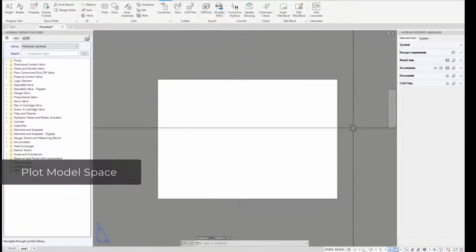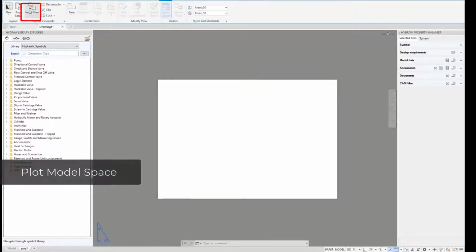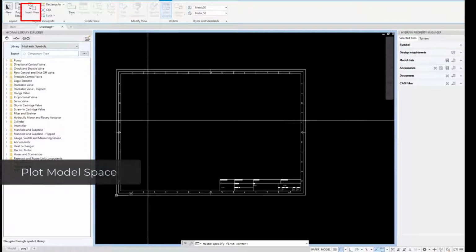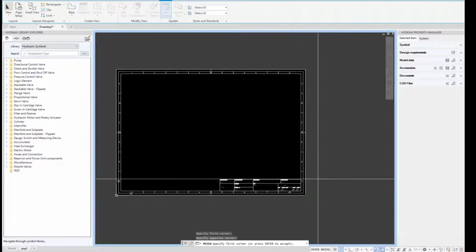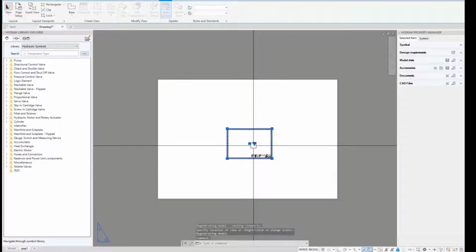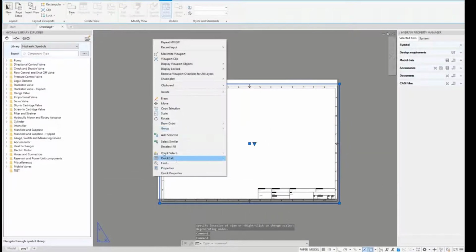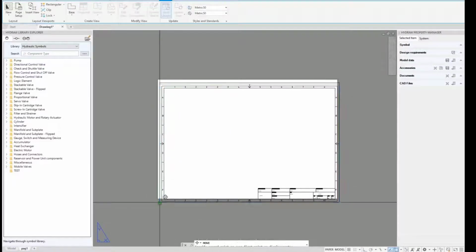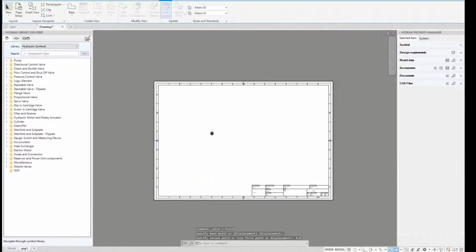Now I want to plot what is in the model space in the paper space. So I will move to the layout and click Insert View. Now I will be able to select a frame in the model space, press Enter and put it here. I want to scale it maybe to 1 by 1, and I can frame it. I can right click, move, and move from here to 0,0, so that it is properly framed. This will be my first page.